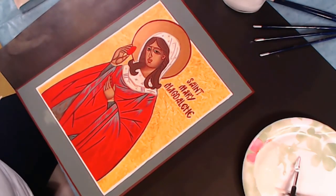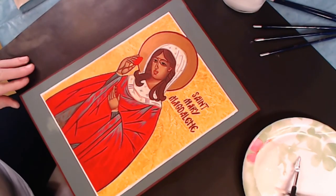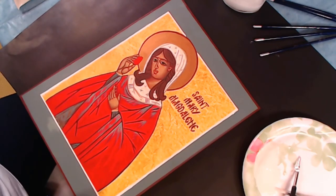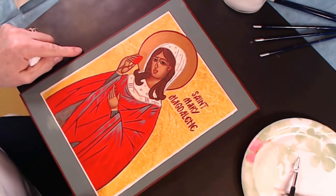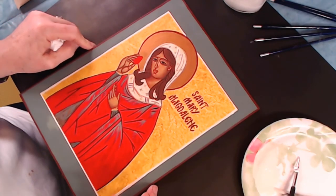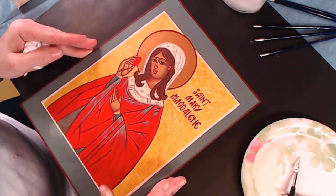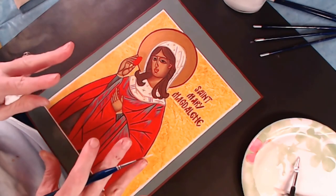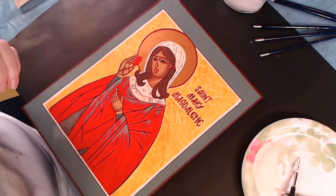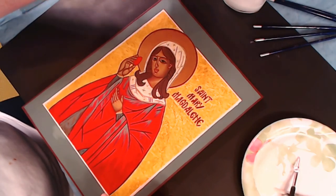Well, I know you can't believe it. I'm so excited for you. We are done with this. The only thing left to do is to put a coat of varnish, and you may just simply buy the Minwax spray gloss varnish at your art store, and you'll want to put about 2 coats of this on once it's really completely dry. Once you do that, you are going to be astounded at how the colors just pop out at you. And it's going to become so vibrant. You'll love the way it looks.